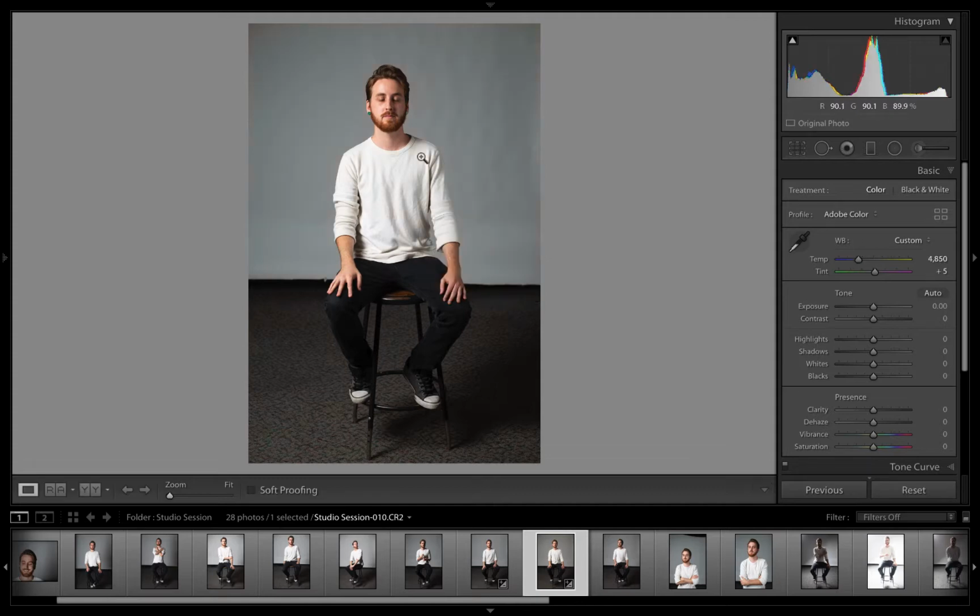So I could try to use it, and it cools it off a little bit too much because it's trying to take his cream colored shirt and make it a little too white. So I'm probably going to mess around with that a little bit more to get it a little bit more neutral. But that sometimes works really well for some of your images, so know that the white balance tool is there in your toolkit.